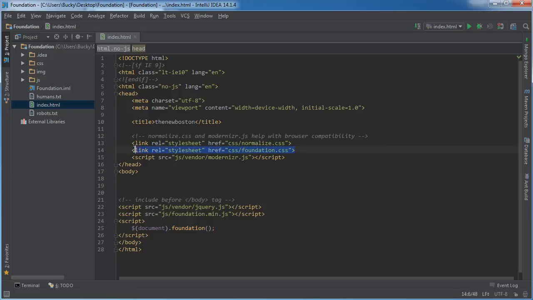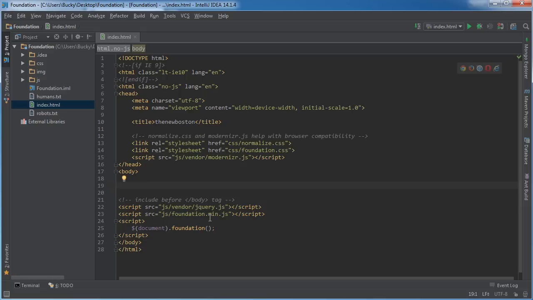Of course, this foundation.css file is just the basic styling, the default styling for the components. Of course, if we ever want to make our own buttons that look different, we can do that as well. And the last thing are the script tags right here, and they just include jQuery and some of the built-in JavaScript that you need for Foundation. And I'll show you why you need JavaScript later on, whenever I show you the cool pop-ups and stuff that you can use.